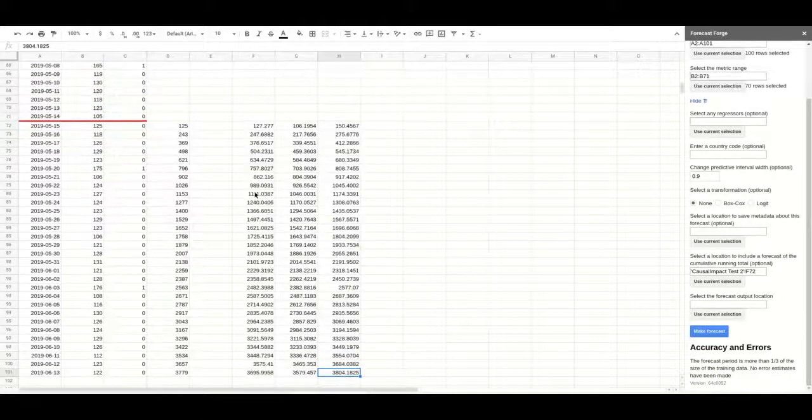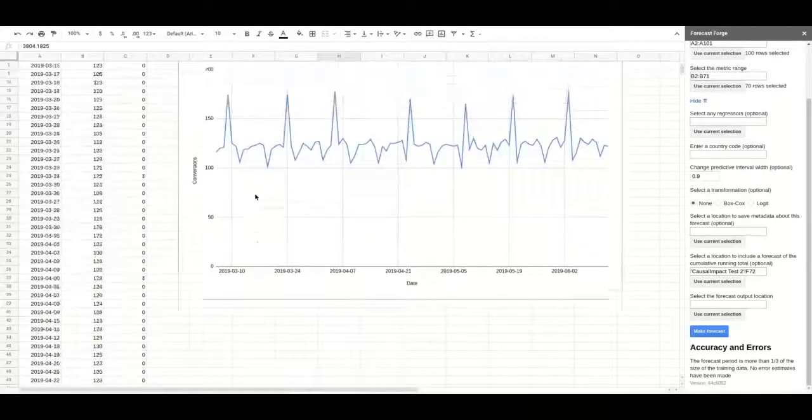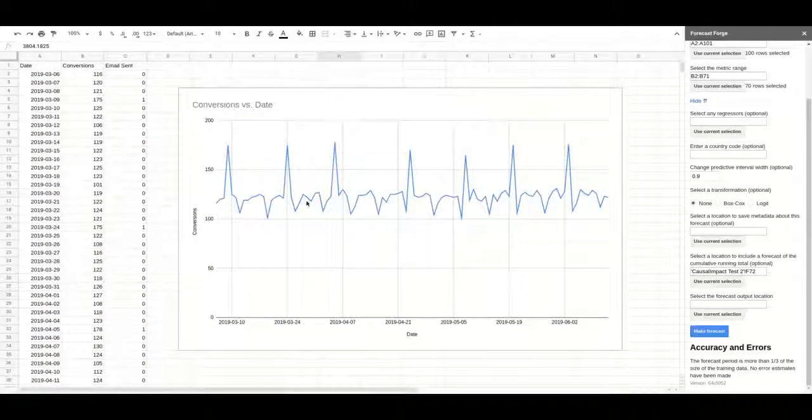and that means that in this case we wouldn't say that there'd been a significant change. A lot of people would reject this and say it was a null test. However, recall that there's big variance in the time series here caused by when these emails are sent, and Forecast Forge doesn't know that that's what's going on.